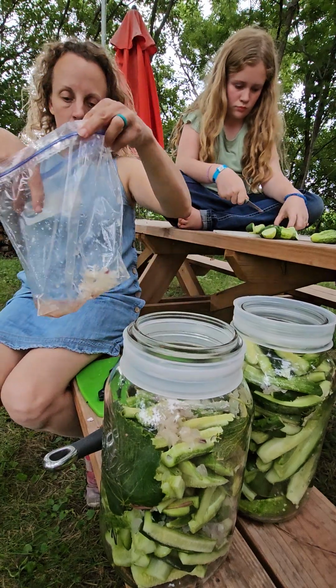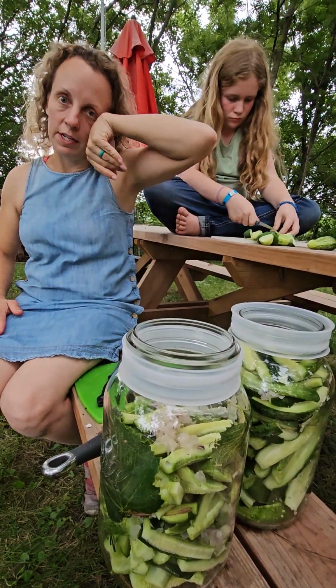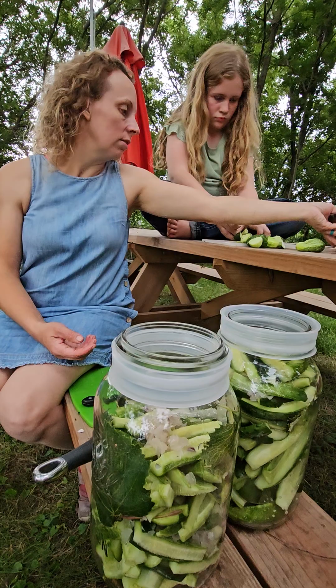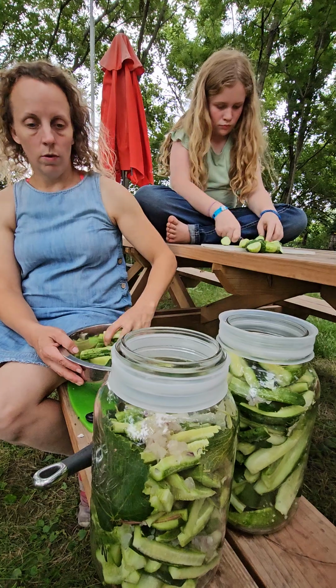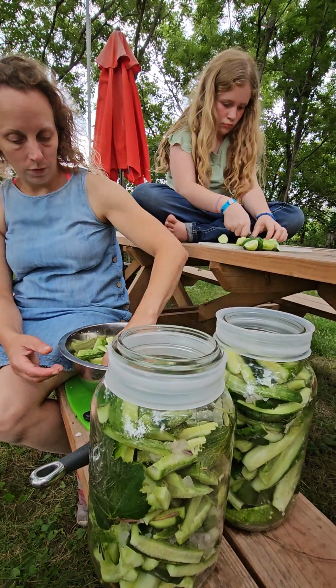So just sprinkle them like that on, like so. All right, I'm going to save a little bit because I want to do one jar for our neighbor that we're going to go visit this evening. So I'm going to do one smaller jar. I'm going to save those for that jar. So now, Hannah, I'm going to take this bowl if you don't mind. Thank you. Okay, so we will have enough to do one more little jar, I'm pretty sure.